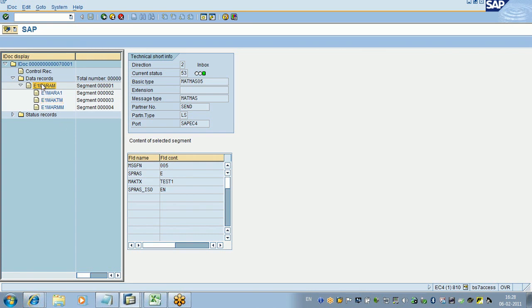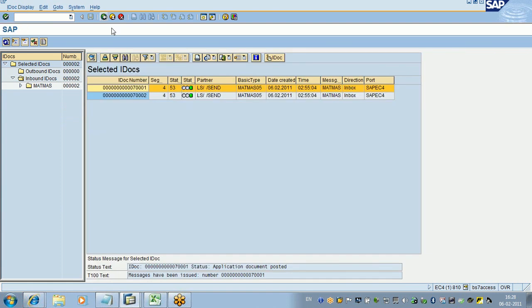Okay. So you click here. What is the material number? M1. FERT. That means this is a finished product. Chemical. Unit of measure is kg. Whatever data we have given on the 800 side, that was coming to the 810 side. Similarly, this is the first IDOC. Similarly, click on the second IDOC.